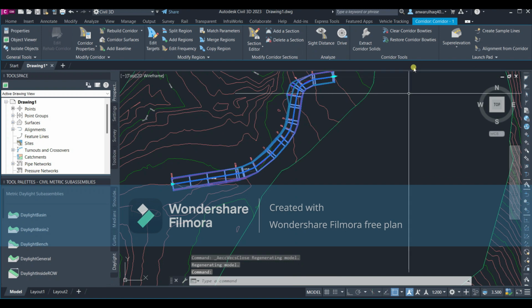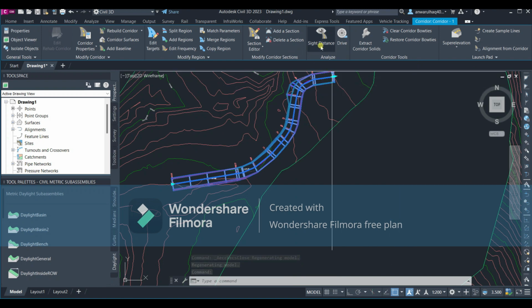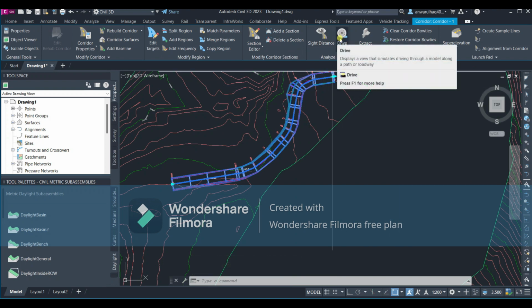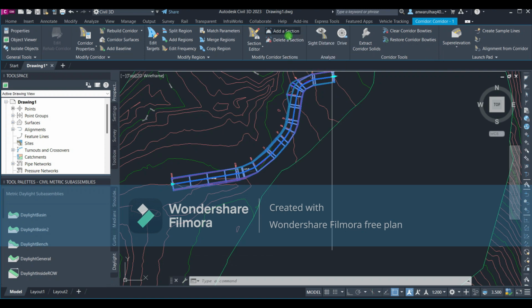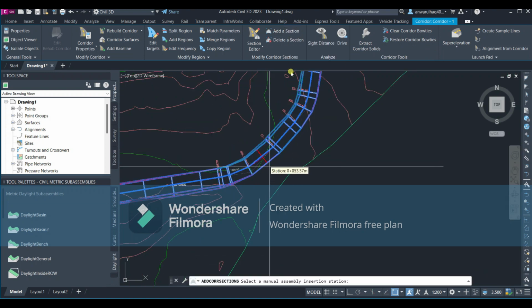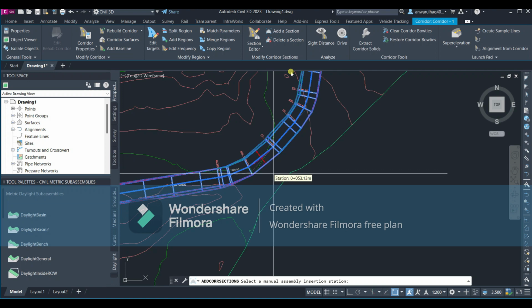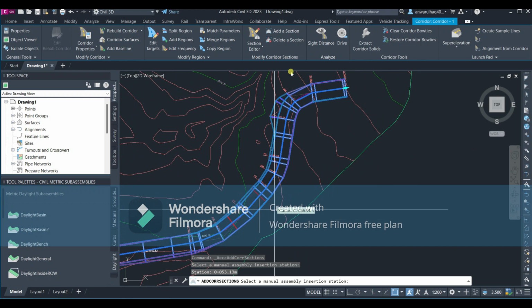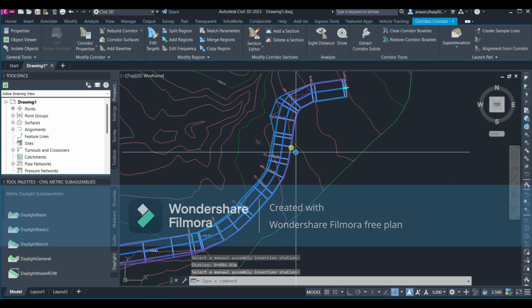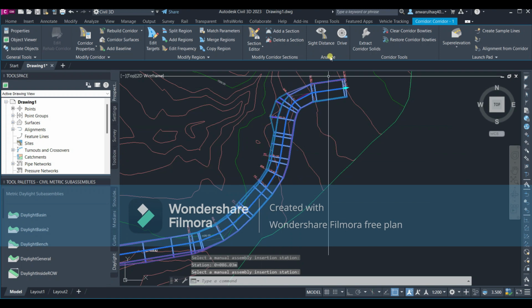So I will just click this assembly. You know the side distance drive. So what I will add is a section; you can add some additional sections here. If you think you are providing additional section accuracy here, and you observe that more accuracy is required, you can place your section here like this. I will place one section here. Okay, you just press enter.